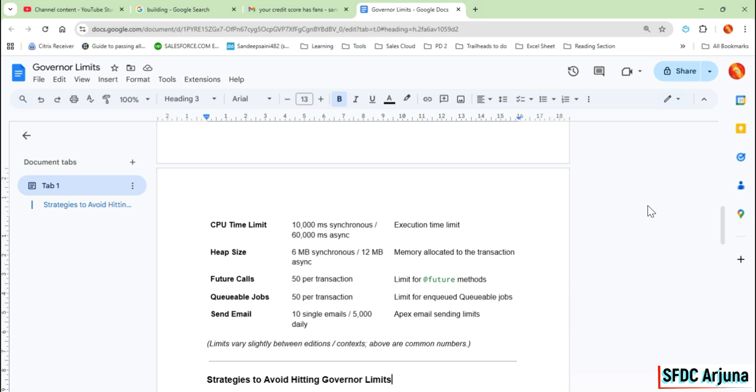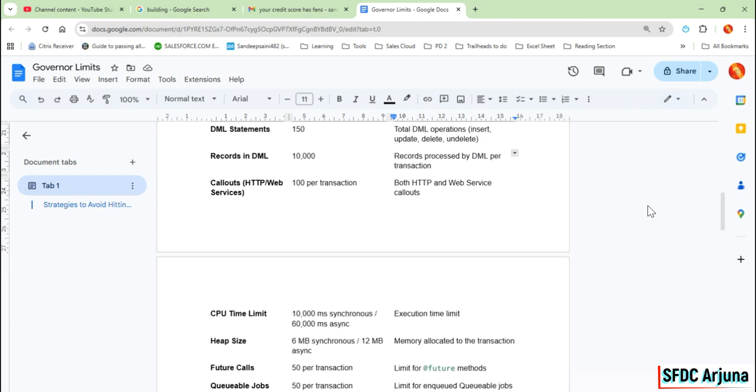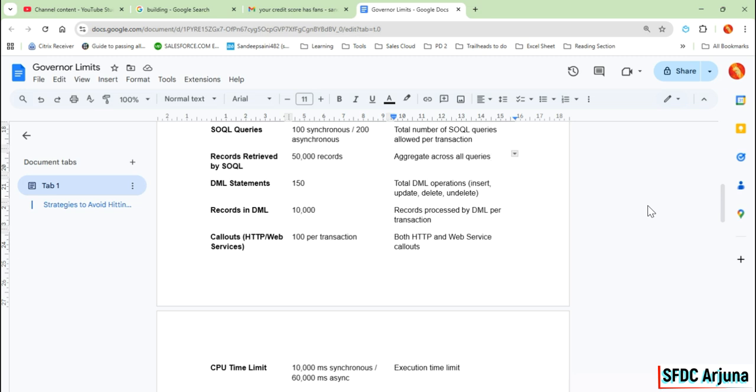But in case of asynchronous, it's double, meaning double of the synchronous transaction. For the callout, if we make 100 per transaction in a synchronous call, then in an asynchronous call we can make 200 per transaction. So mostly these limits are double in case of async transactions.